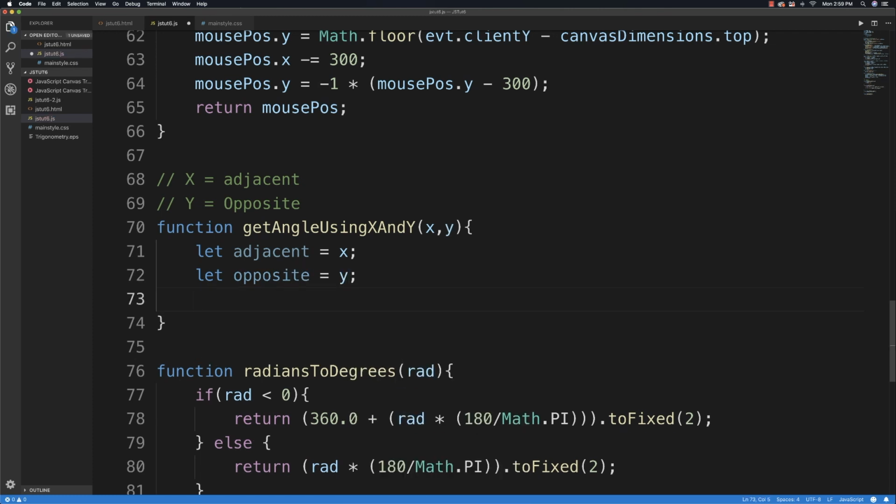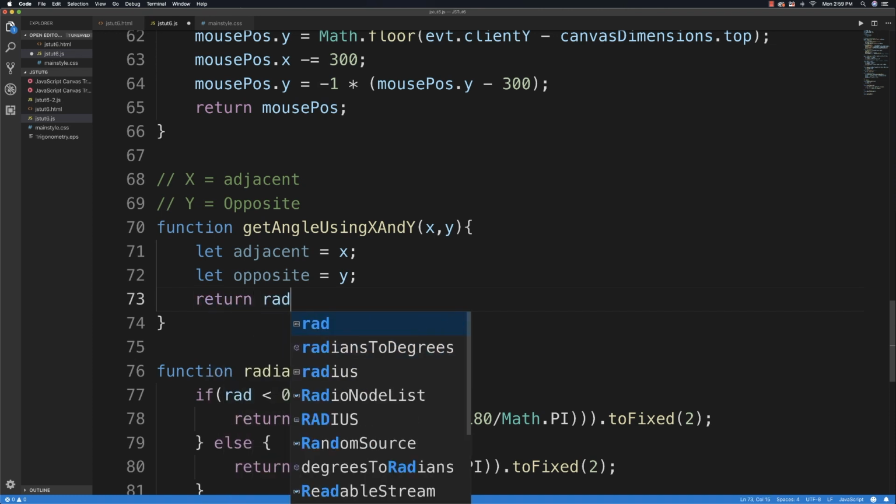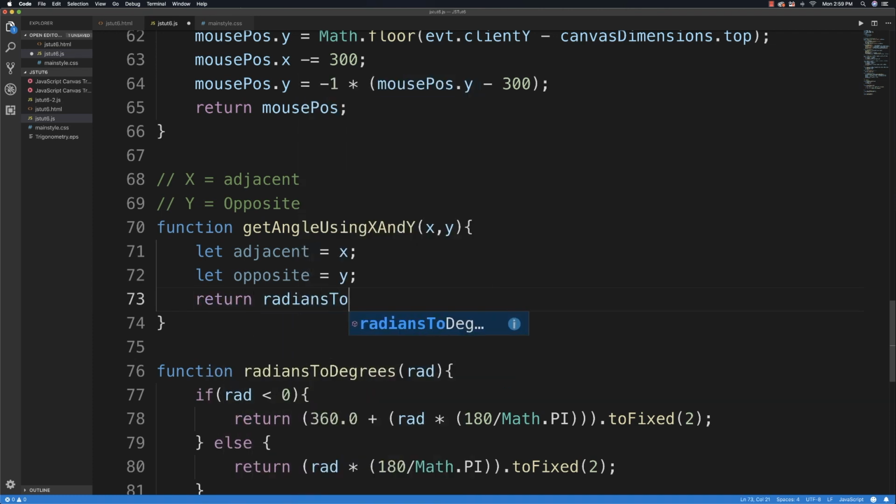Then, if I want to be able to figure out what the angle is based off of the opposite and adjacent length, I'm going to say return, and I'll say radiansToDegrees, which is the function that converts from radians into degrees, because all of the trig functions inside of JavaScript use radians.